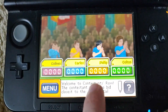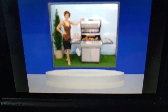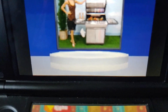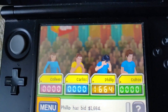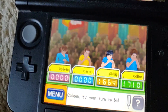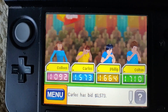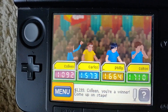Welcome to Contestant's Row. Here is the item up for bid. The new Barbecue Gas Grill — the Barbecue's Galore High Performance Turbo Select Stainless Steel 5-Burner Gas Grill with 12,000 BTU Side Burner from Barbecue's Galore. How about $1,710? Wait, I think I bid too much. I was right — I bid too much, unfortunately. That sucks.